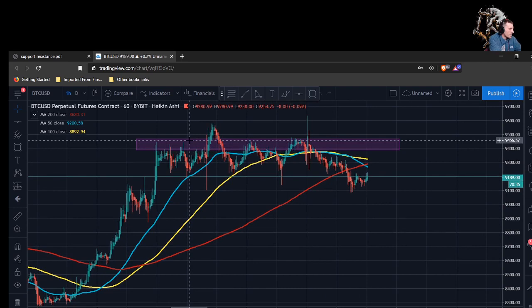Let's check my notes, make sure I'm not missing anything. And I think the next video we'll go over more about your entries and exits, because there's a certain formula that I use to actually calculate where I'm gonna set in, and it actually takes into account stop hunts and stuff like that.